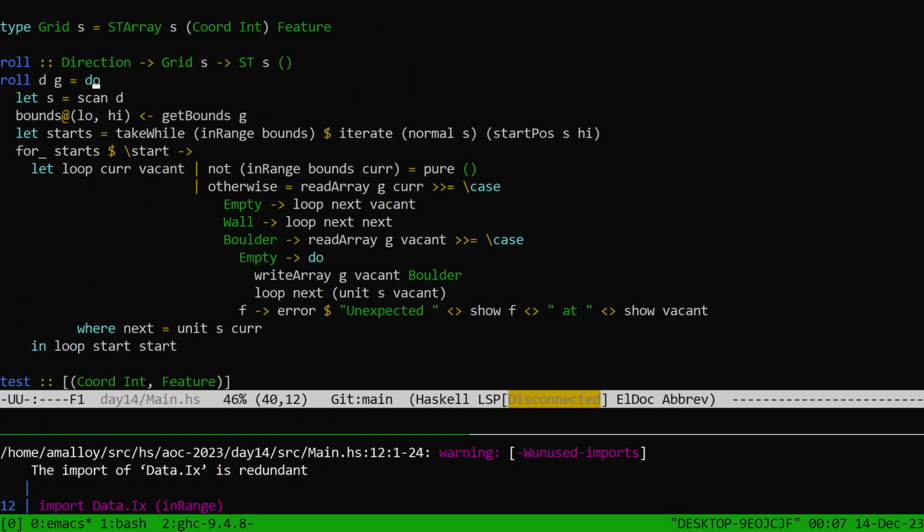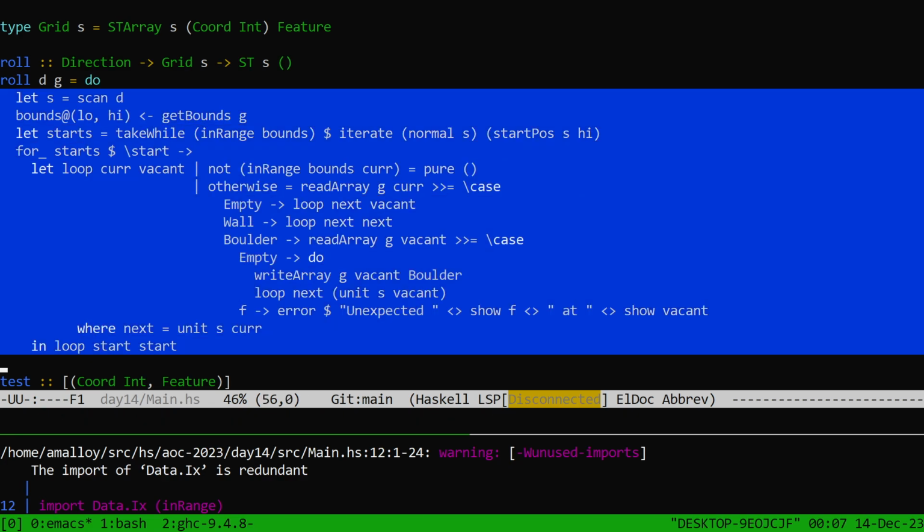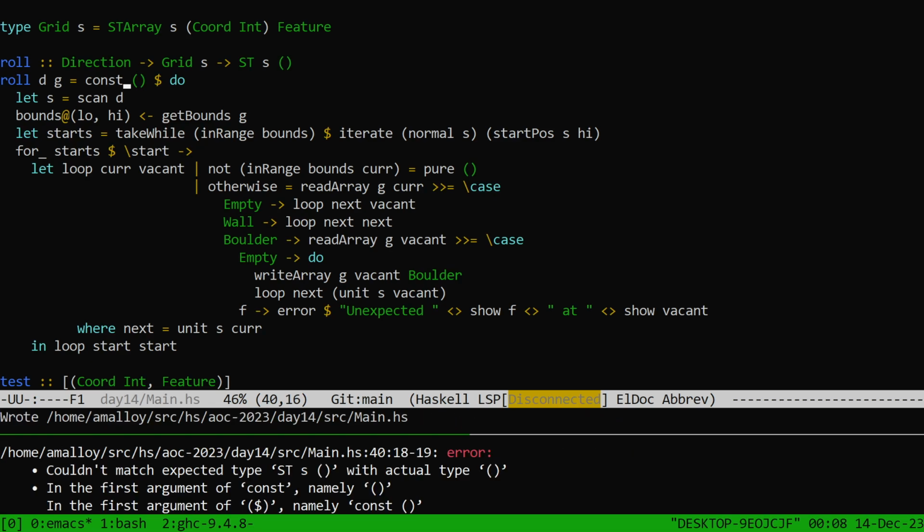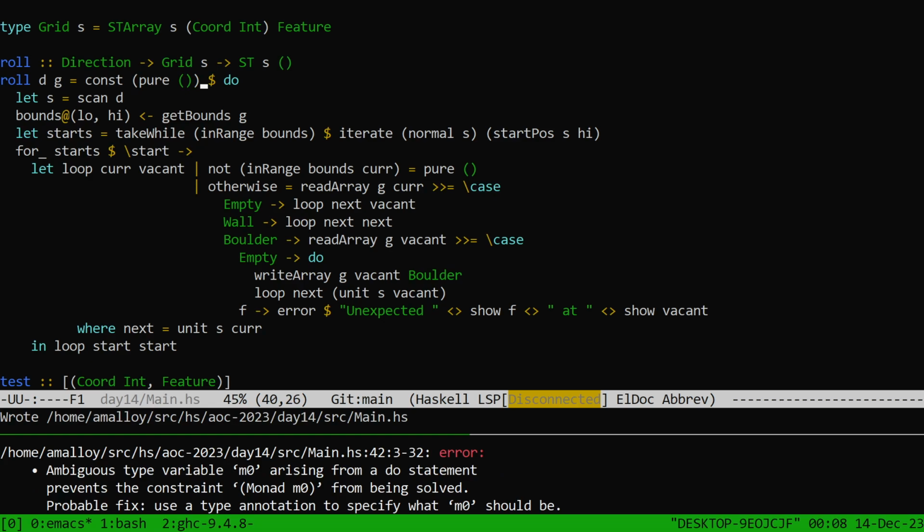So if I just said, like, don't do anything, it's kind of hard, but I could comment all this out. Well, I could say const unit applied to do, and then it won't evaluate any of this. It'll just return unit. Oh, but now it can't figure out the types? It can't figure out the type of roll anymore because it's not doing anything. What?